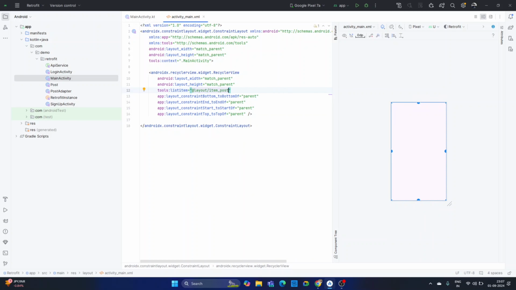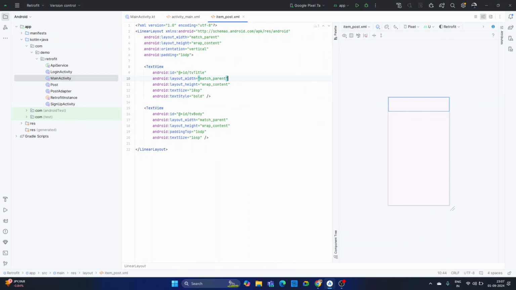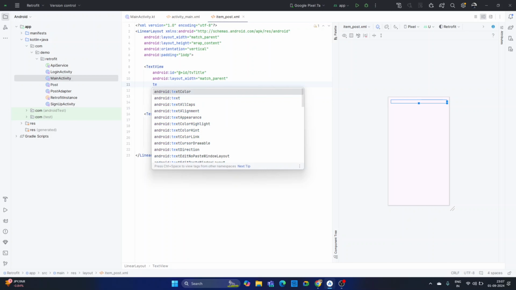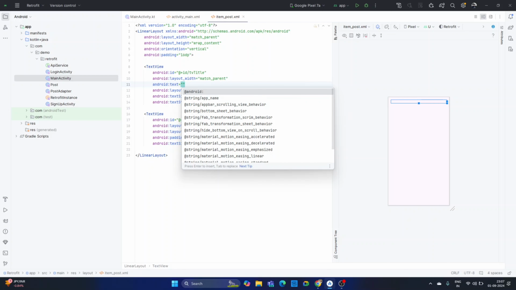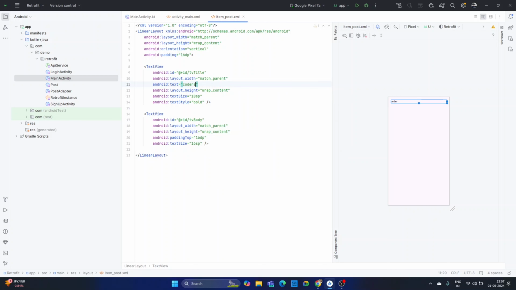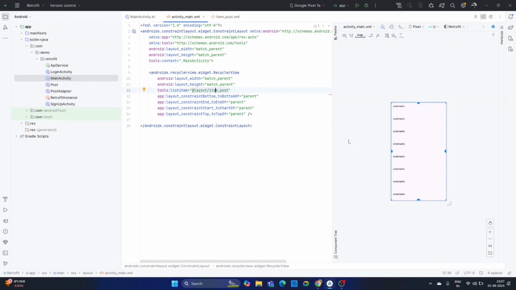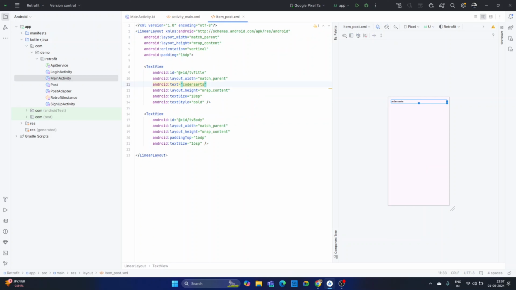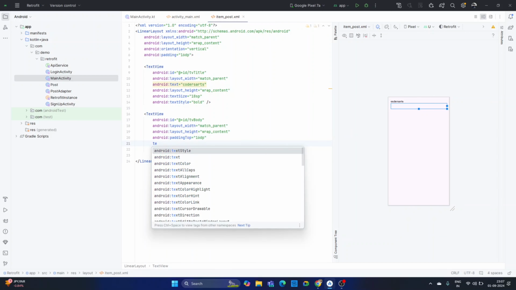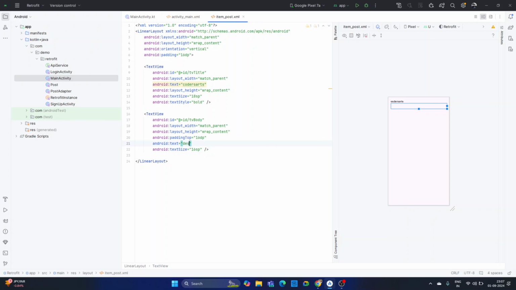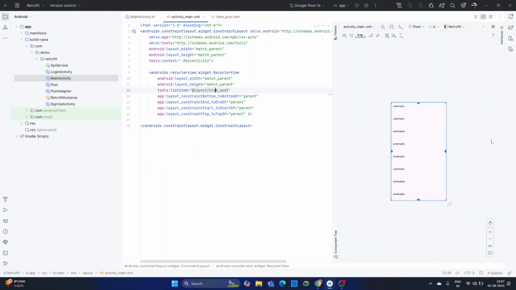In this we have to write some demo data as well. Here's the title, so let's put some text, like Codersarts, and we are able to see it here as well. Once our recycler view is ready, our list is going to look like this. Then we also need to add some description, the text description. So here you are going to get the list of this heading and the description. Our UI is looking like this.